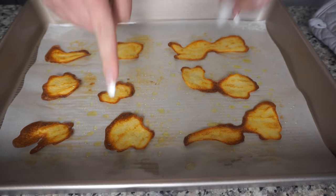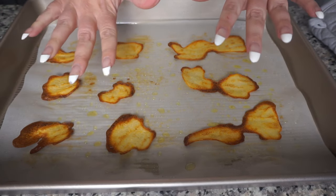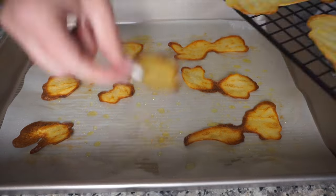But I took it out at 6 minutes this time because they were starting to get a little crispy. So I'm gonna go ahead and let these cool, and then we're gonna do our official taste test. I'm so excited.